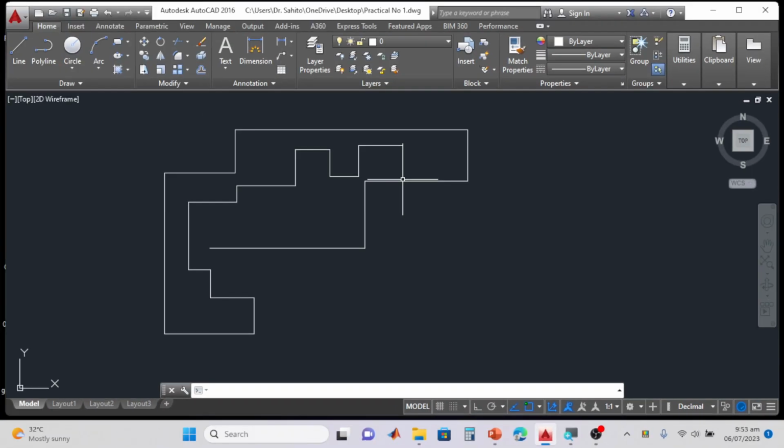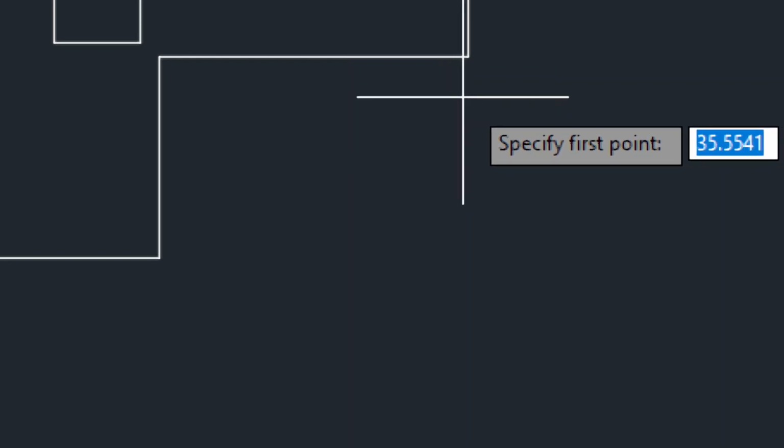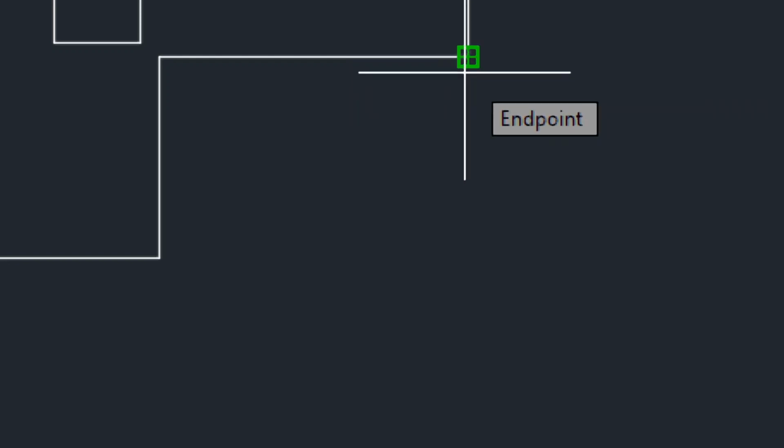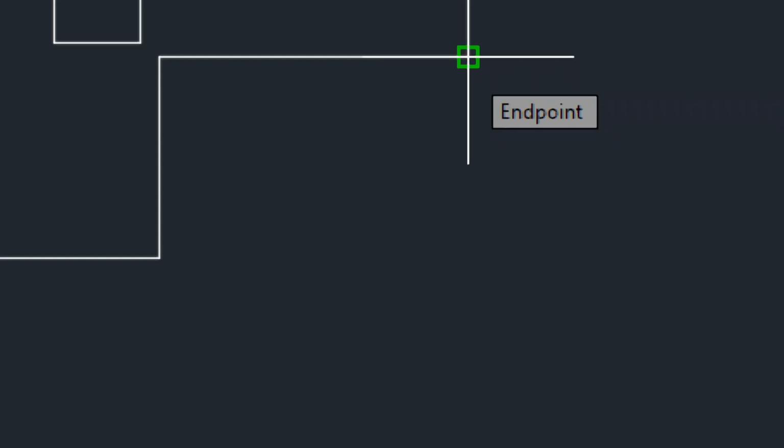Okay. Now let's move back over here. If I click on the line command, I want to draw a line from the end of this section. So when I get close to the end of any line, look at that. What is happening? Boxes appeared, a green color box. This green color box shows the end point. And when I make a close contact, it is automatically magnetized to the contact point.